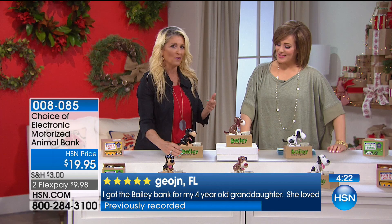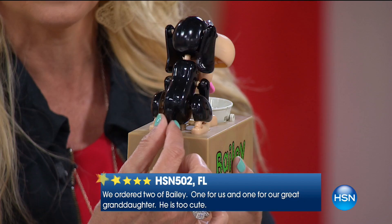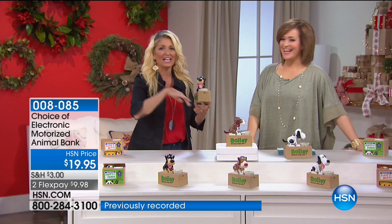When you look really closely at Bailey's face, he has those big googly eyes - everything moves on his head. He's got great ears, and look at that tongue - just like a real beagle. I had a beagle for 12 years, his name was Duke and he looked just like this. His tail moves, his whole body gets excited when he gobbles up all that food. You can instantly retrieve the coins from the bottom, and you can also shut these guys off on the bottom - no worries, Mom and Dad.